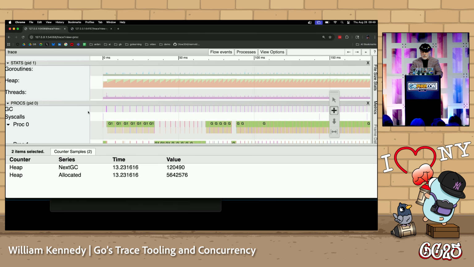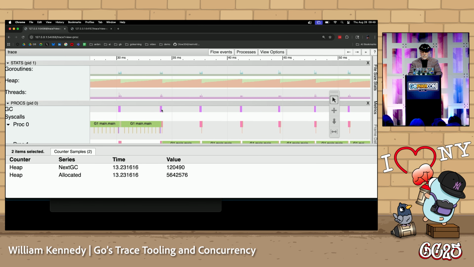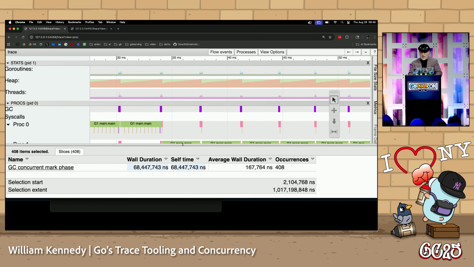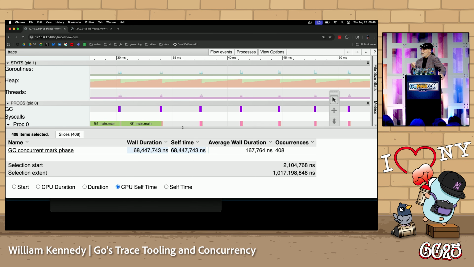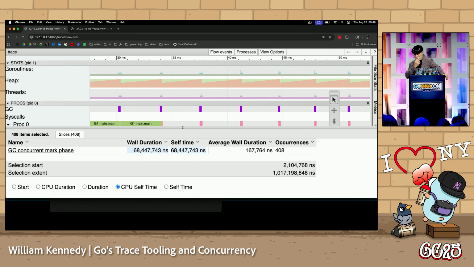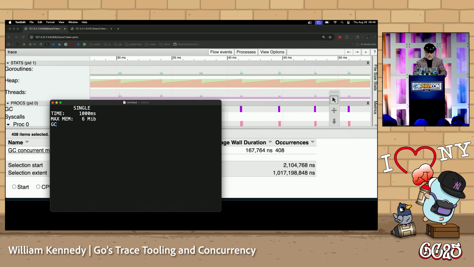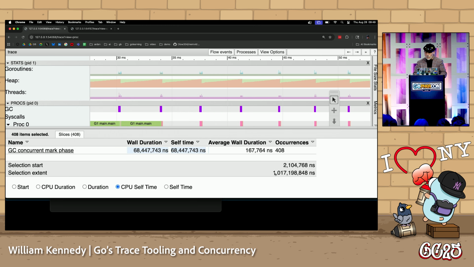It looks very consistent. Now, another kind of cool thing to look at for us is what's going on with garbage collection. Every one of these lines is a garbage collection that took place. If I double click on that, I get information about all the GC that happened. So I know that there were 408 garbage collections that took place, right? There were 408 of these that happened. All right, cool.